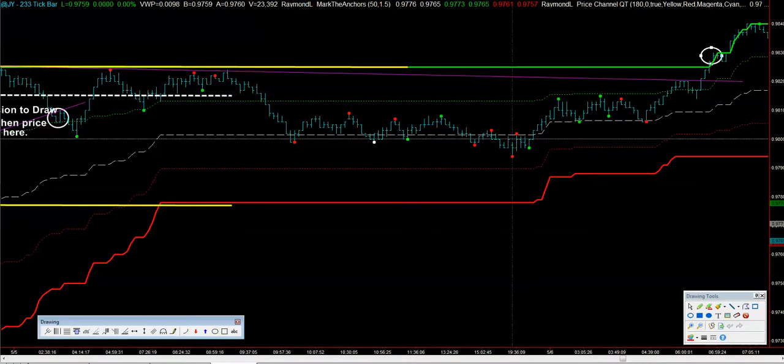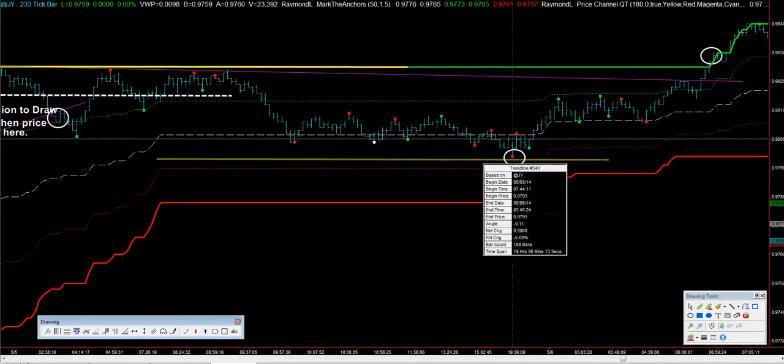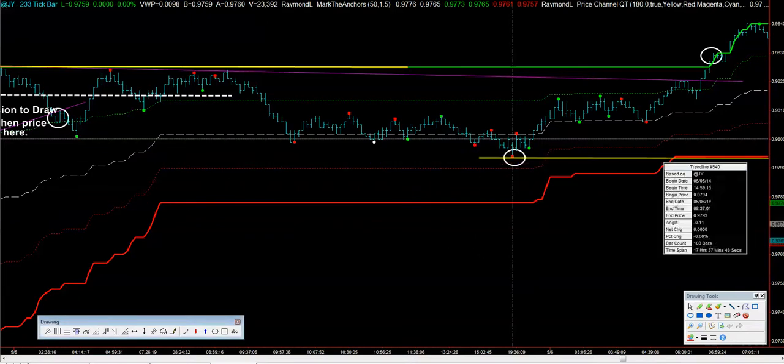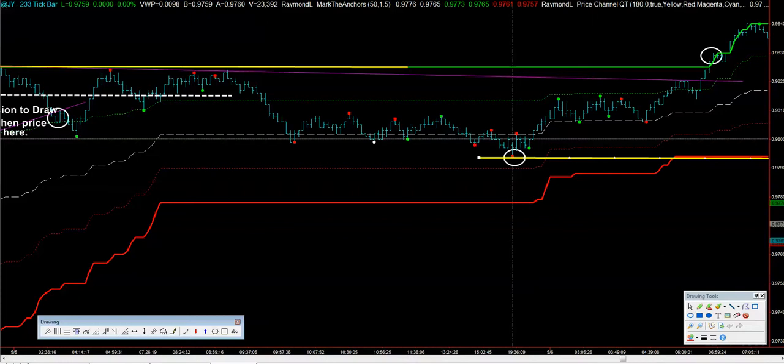First thing we do is we look for the first anchor. The first anchor will be over here, and we know that because that is the lowest anchor from the previous trend line. The previous trend line is that one over there, which has just been broken. This is the lowest point here, and so we find the first anchor. The second thing we have to do is mark our horizontal stop. I'm just going to borrow this one here and move our stop across. There's our stop, so that's in place.